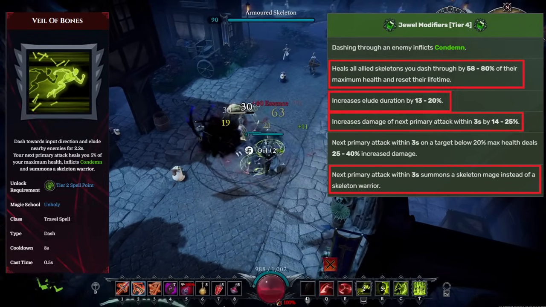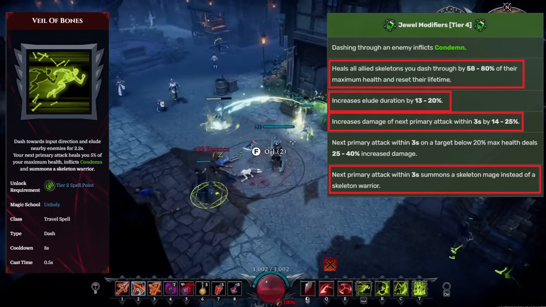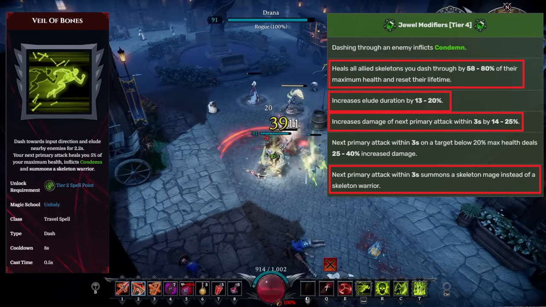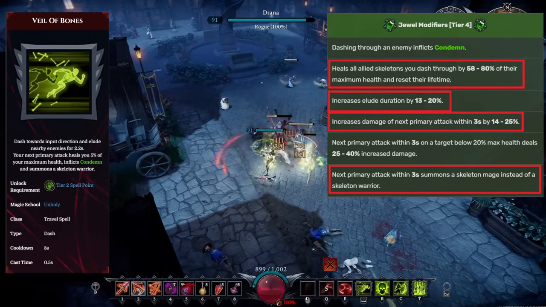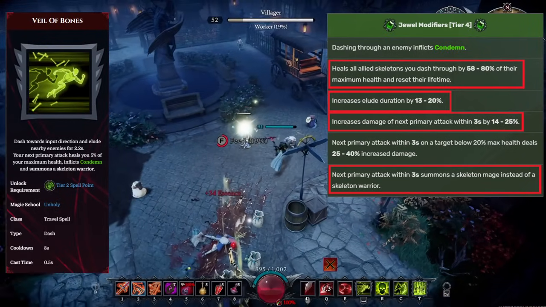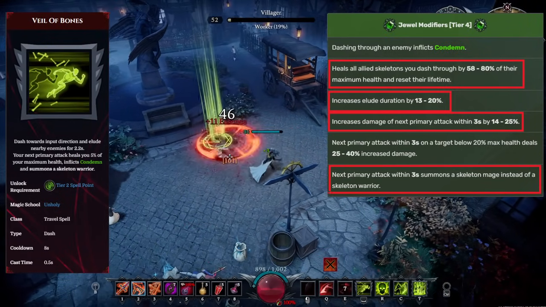build. The first highlighted one here is key. Dashing through your minions will heal them up, but also reset their lifetime. Keeping your minions healthy enough is key for this build here. After that, we've got the Elude Duration boost. Our next primary attack after dashing will deal bonus damage, which is great for a melee build.